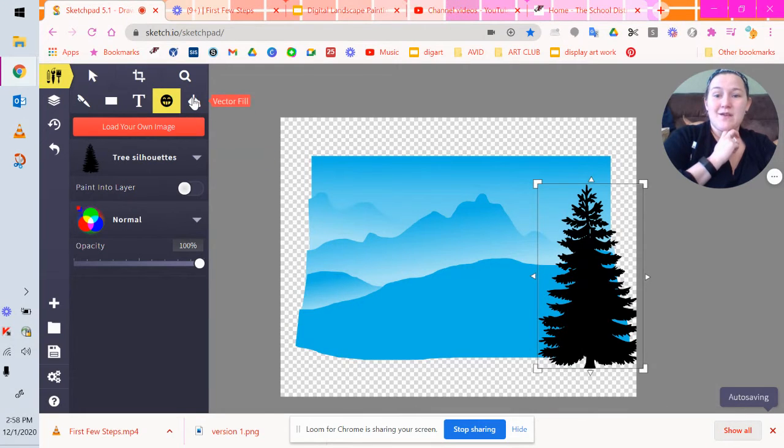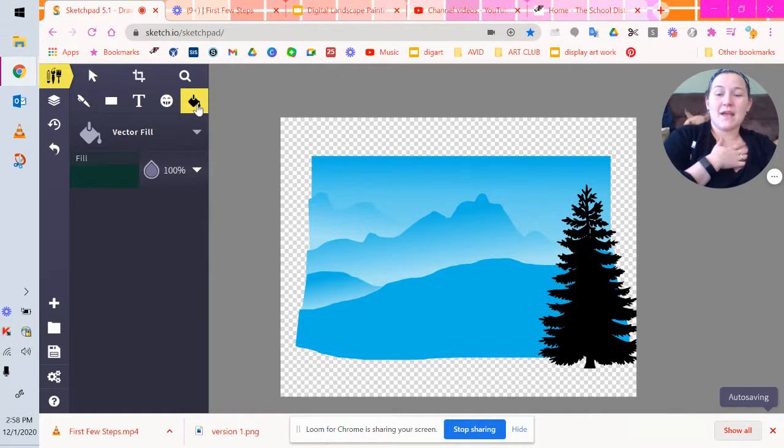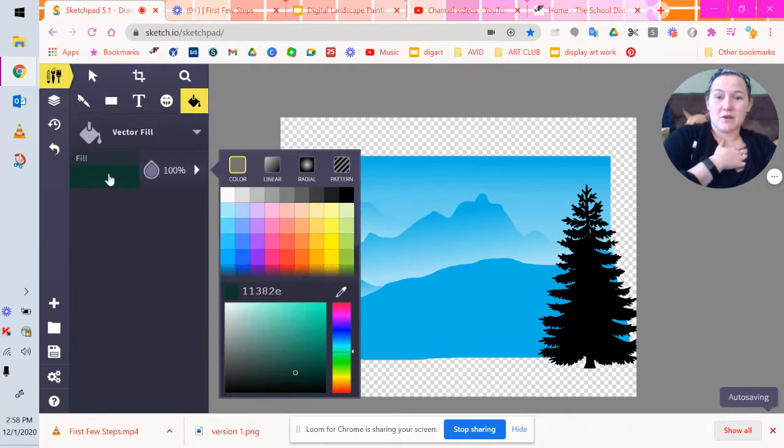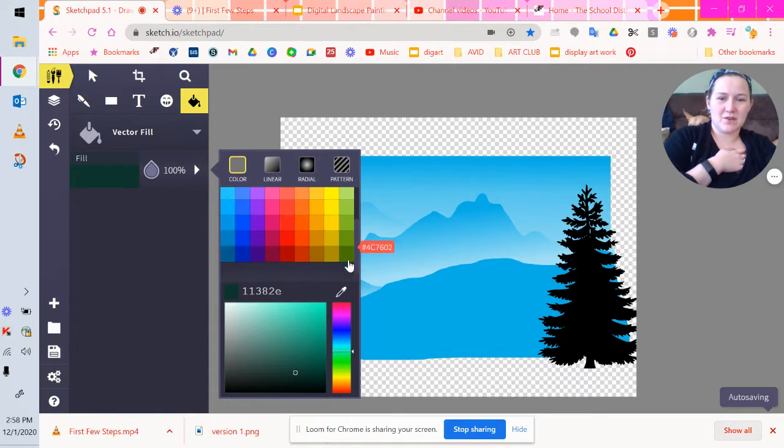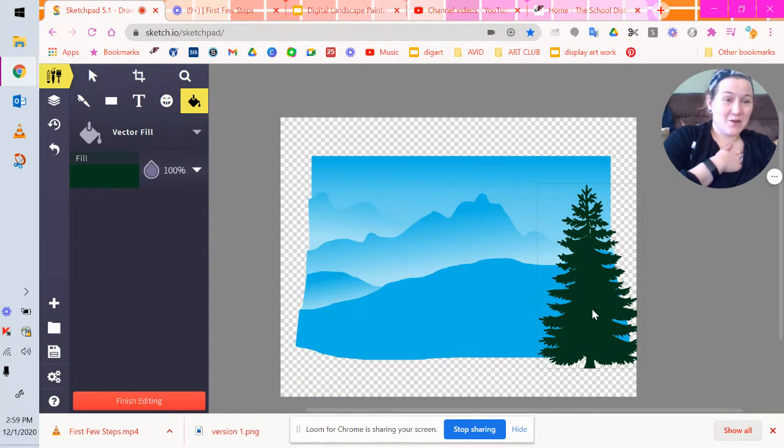Then I'm going to play with the color. I have my vector fill button right here. And I'm going to go fill, and I'm going to choose a greenish color. Now I've already kind of in the greens. I've got some greens here. I think maybe I might go a little bit more blue. Somewhere in there. And because this tree is really close to me, I want it to be on the dark side. So I'm going to pick a very dark green. And there you go, it's filled.